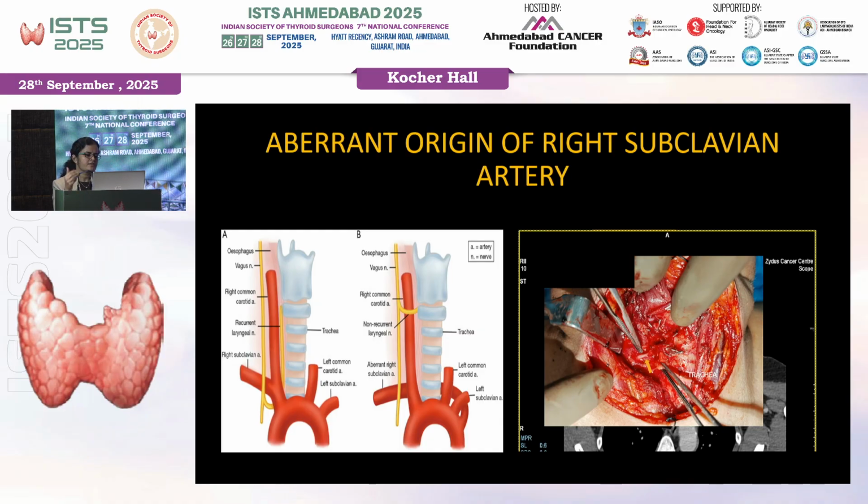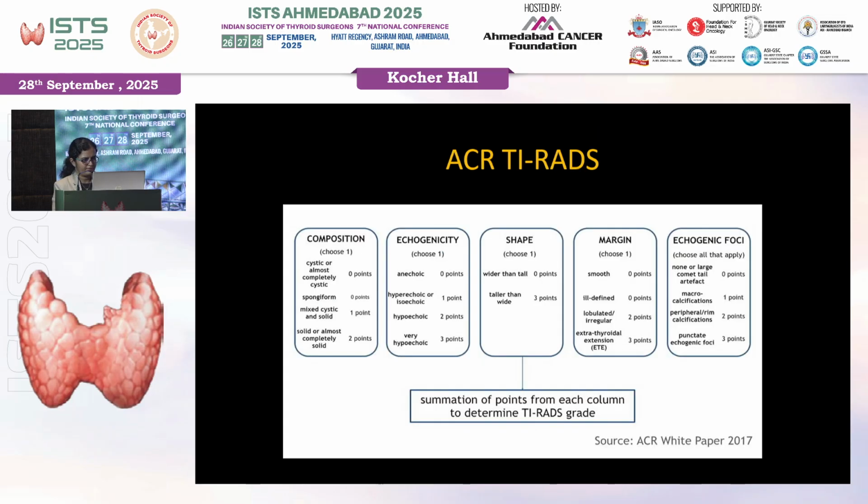So all of us should start looking for this aberrant origin of right subclavian artery. I had been looking for it for years and was fortunate enough to find one case, and it actually changed the management, as the nerve could be preserved during the surgery.